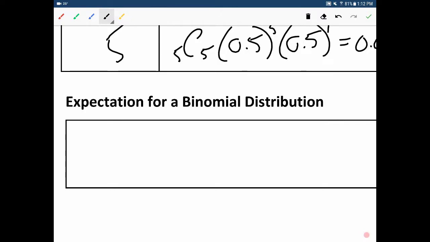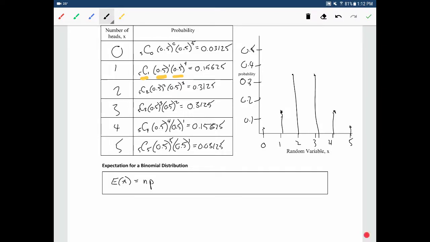Expectations. So the question here is, what do we expect? In other words, how many times do we expect to be successful? This one's a much more simple equation than the last one. You just take the number of trials and you multiply it by your probability of success, and that will give you how many times we expect to be successful. Okay? And that's it.